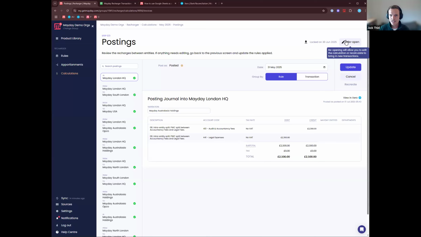Once you've got your new transactions in, you can then come through to the posting screen like we did before and update your postings to zero, just like I showed. So nice and easy, no issues at all. The only other thing to note is that with Mark as Final, because we've laid that down, we've drawn that line in the sand and said, we're done, effectively, with this month.